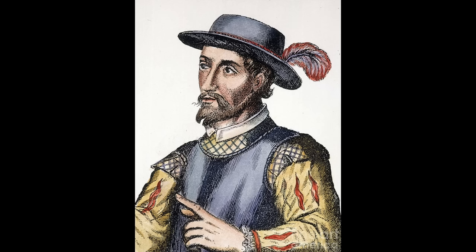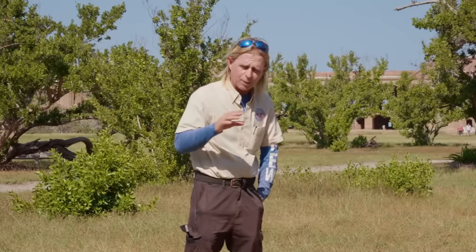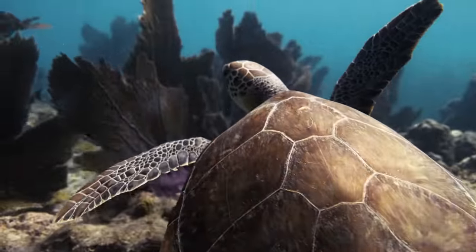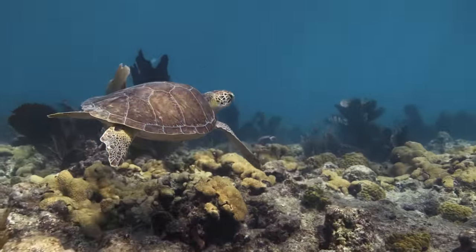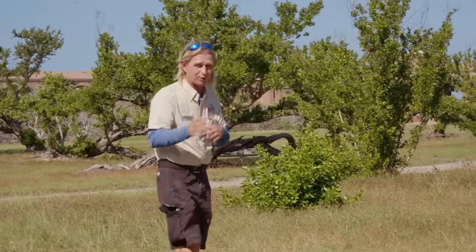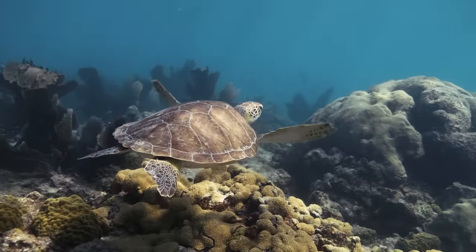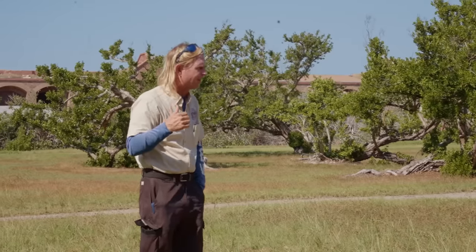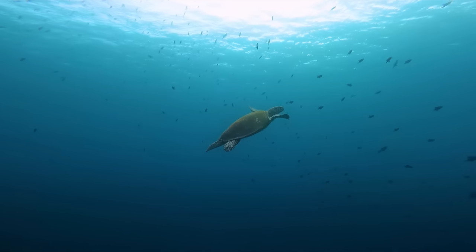That was the year Ponce de Leon originally charted these islands. In addition, Ponce de Leon discovered two other very important things: on either side of this island there's a natural deep-water safe harbor or anchorage — literally the difference between life and death when a big storm moves through. He also discovered an abundance of sea turtles out here, which inspired him to name these islands Las Tortugas — Spanish for 'the turtles.' When Ponce de Leon wrote down Las Tortugas on a nautical chart in 1513, it was like writing down McDonald's on a map today — it literally just meant food to go, a resource those sailors needed to know about.